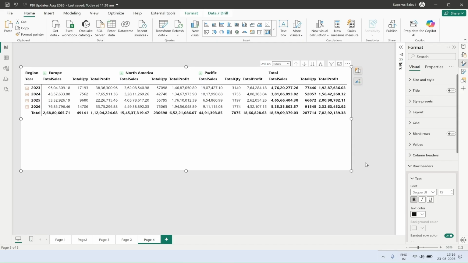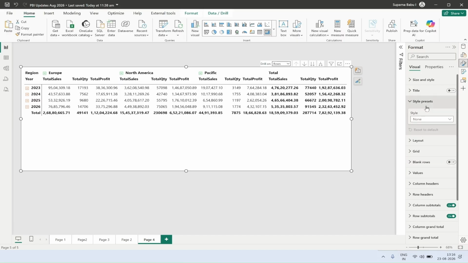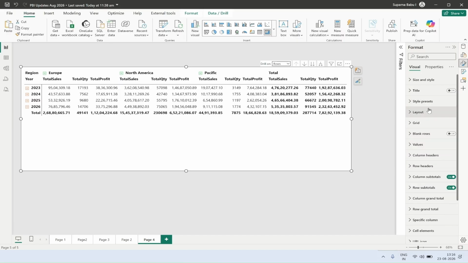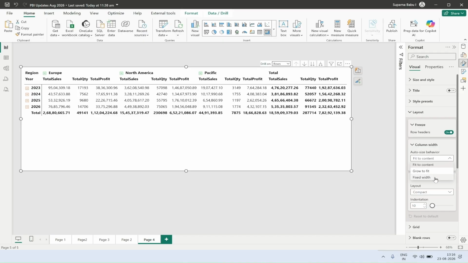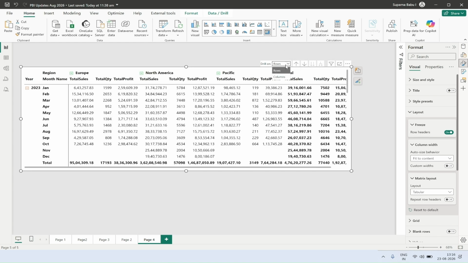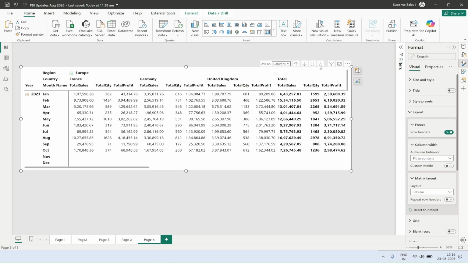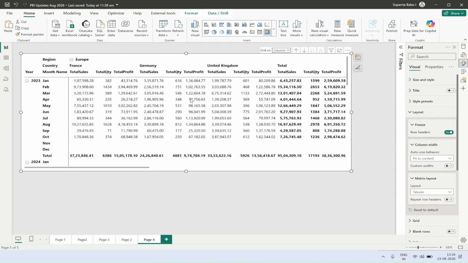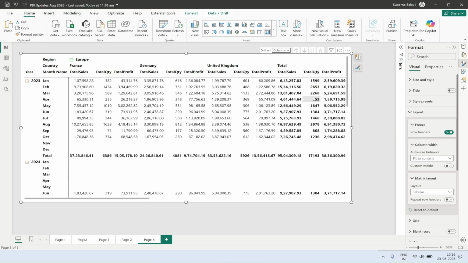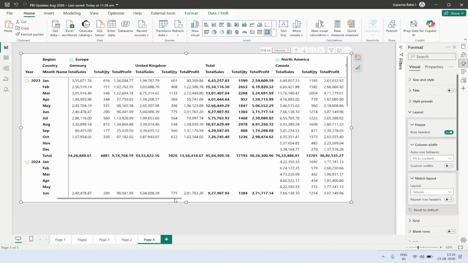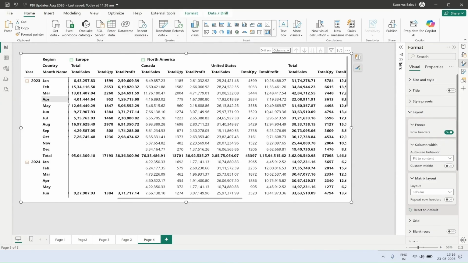Okay, and one more update in this matrix chart only. Let me show you what that was. Before that, let me go to the layout. Let me use, sorry, not this, tabular, and let me go to the lower level of drill down, as well as columns, lower level of this one. Okay, now here if you can see, there is a horizontal scroll bar. Please observe what's happening. If I am scrolling down, now this year and month is frozen.